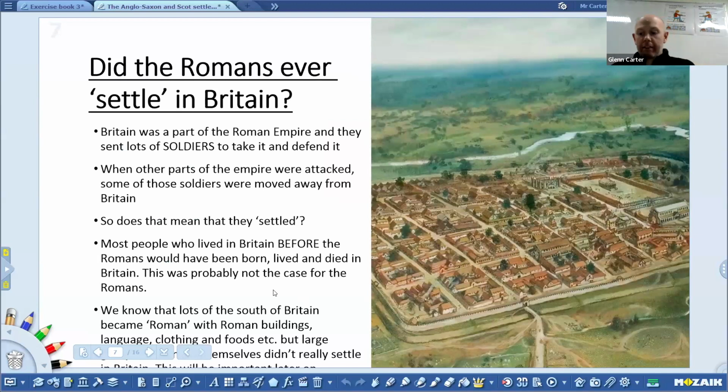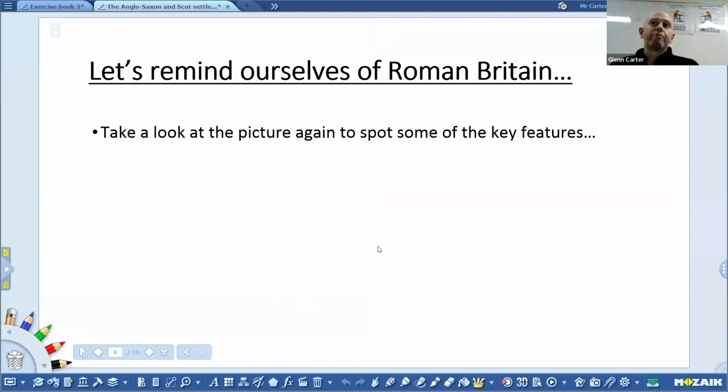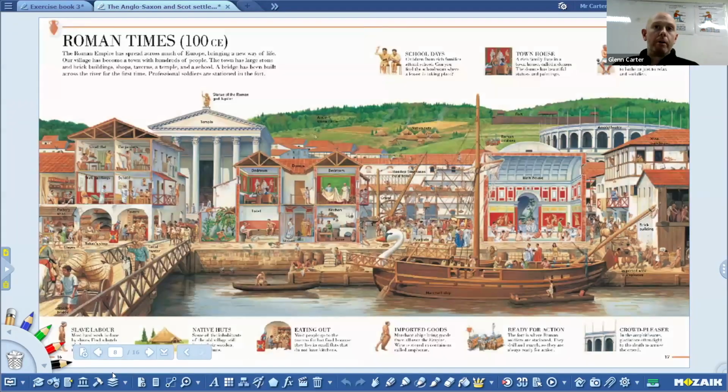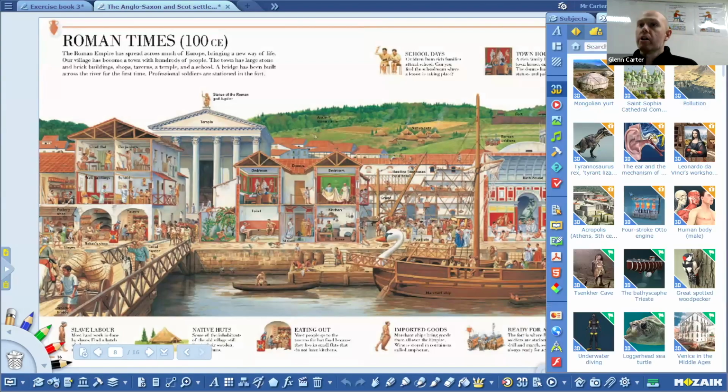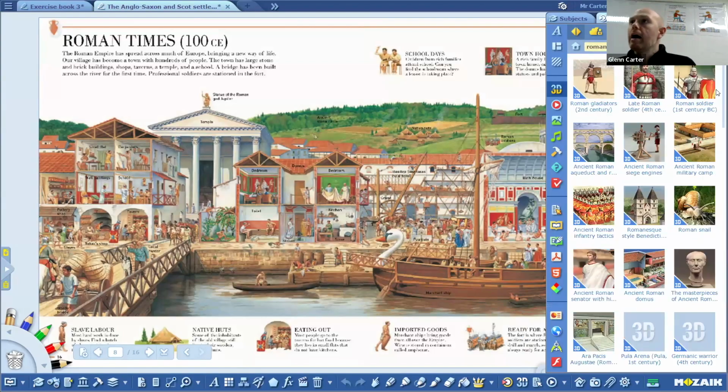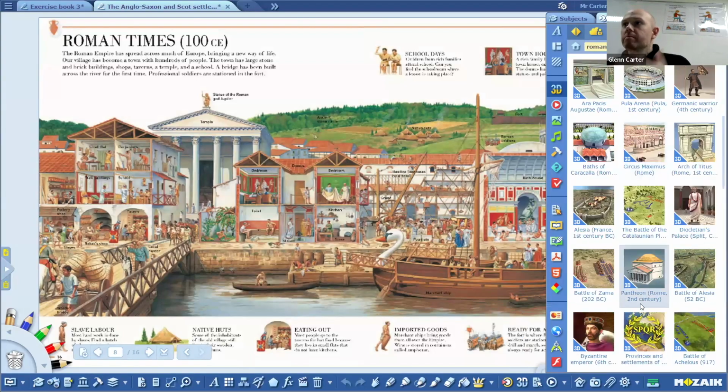So if I wanted to add, say, the 3D scenes from it, we're doing about the Romans, and I wanted to add the 3D scene about a Roman house, I can then just go to 3D here. I can search for Roman if I go onto MozaBook here, and then I can search for that, and then I could find where is it? Domus.